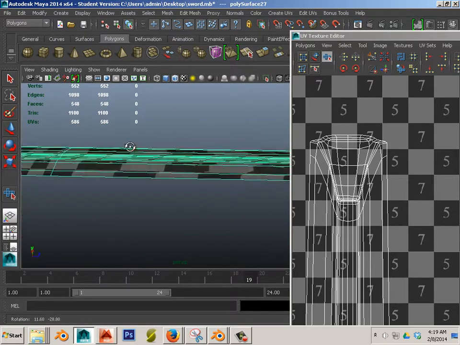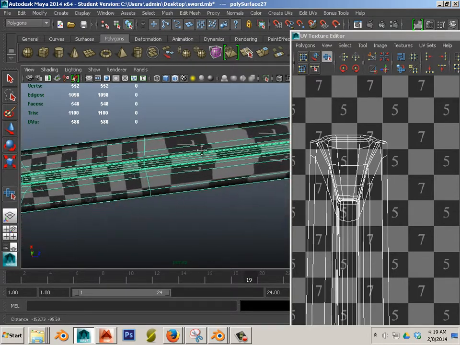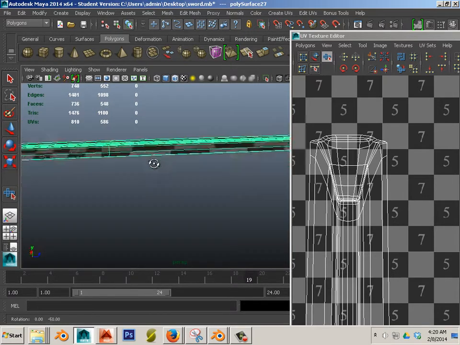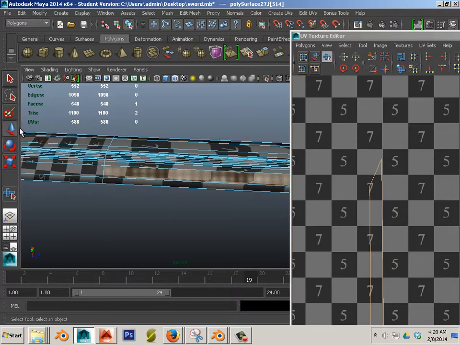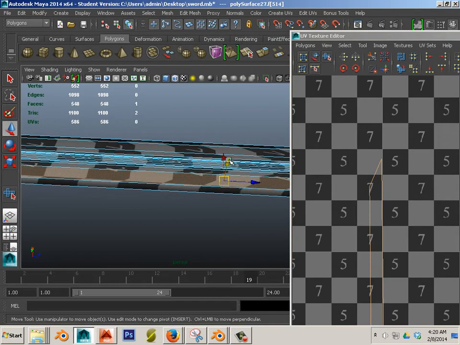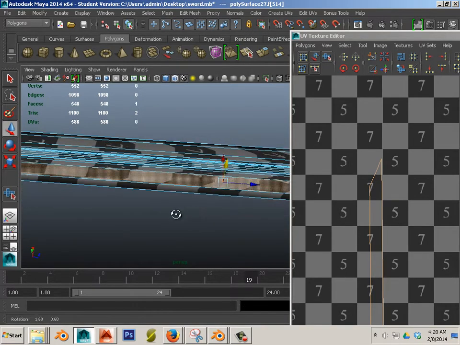Okay, so I'm just kind of seeing why they are a little wonky in this area, where they're so beautiful in this area. Hopefully it's not a modeling issue.